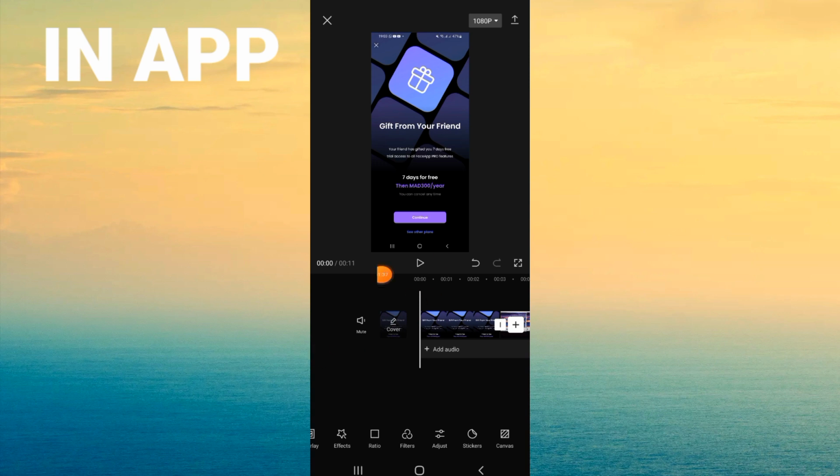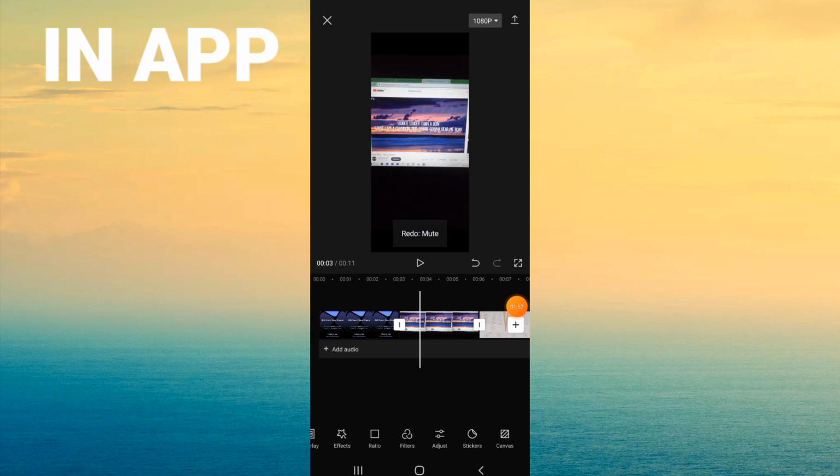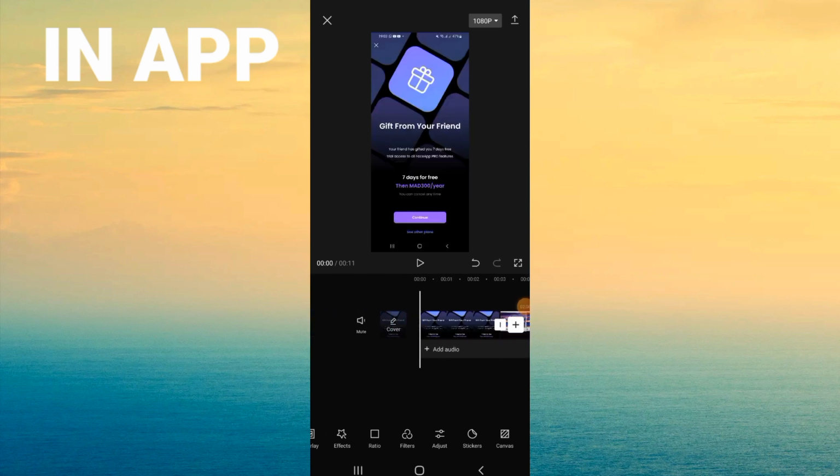Here you can play like this. Here you can go back. For example, if you are editing and you want Command Z or Control Z, like in Photoshop or Premiere Pro, you know. And now here go back, and here go ahead. And what's next, guys?